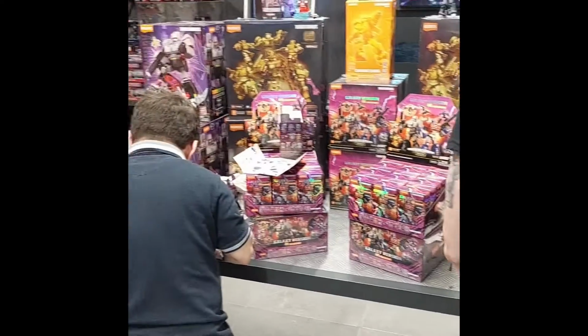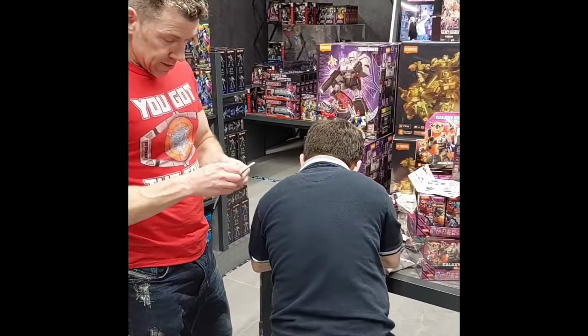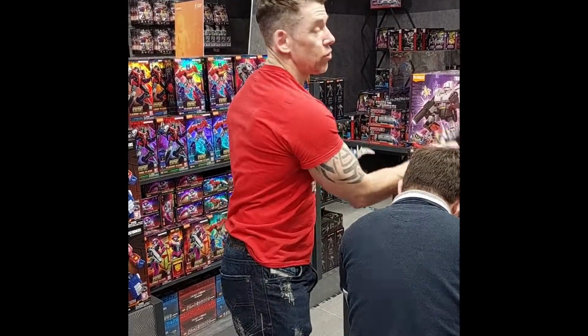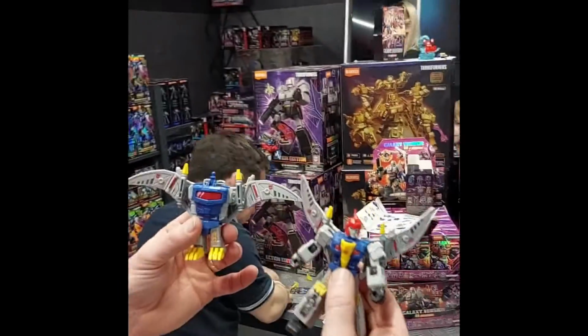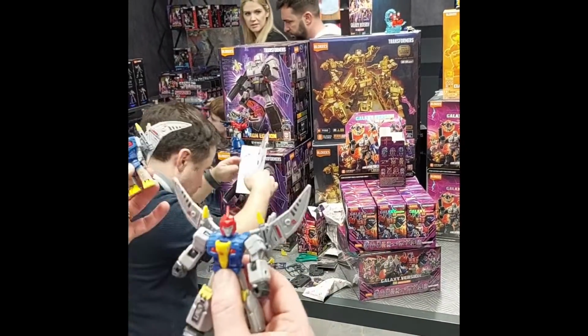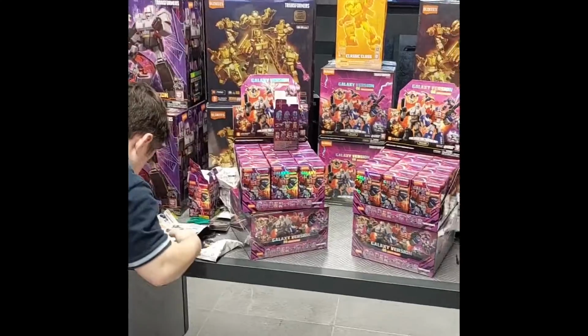Go then, there's you. If you finish the head... It's not done yet, but as you say, so there's Swoop. We've got a robot mode Swoop, and we've got the alternate mode as well. So once we've got his head done, we'll have both of them.